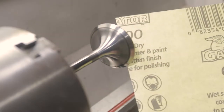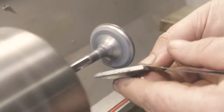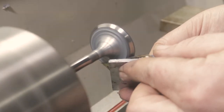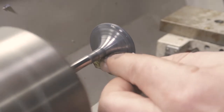The last step here is using 600 grit sandpaper, again with the carnauba wax. It really brings everything to a nice high polish. There's a few grind marks from the initial sanding, but it is much better than the pitted and built up surface that I started with.